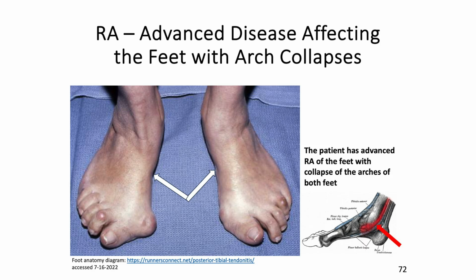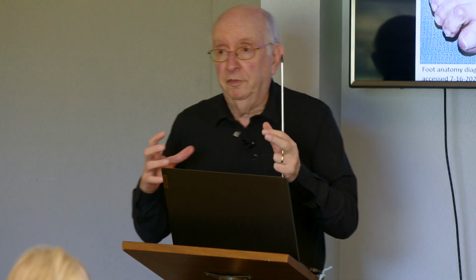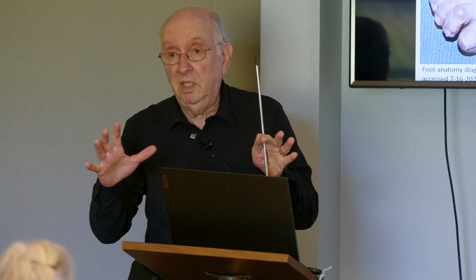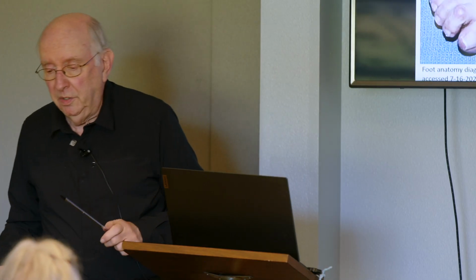Now, here's the similar situation to ulnar deviation in the hands. You have deviation in the feet. And very commonly, these patients develop collapse of their arches. And the collapse of the arches is usually due to involvement of this tendon right here called the posterior tibial tendon, which becomes inflamed, and sometimes that tendon will break and the foot becomes flat. And so you wind up, when you look at the patient standing in front of you, they look a little bit like a duck. You know, the feet are kind of pointed out that way, and usually very, very flat feet. That's a difficult problem for a lot of people.